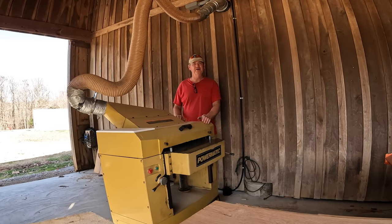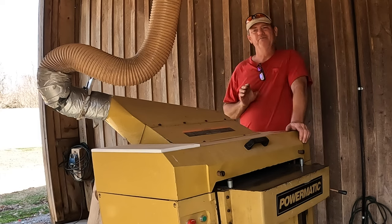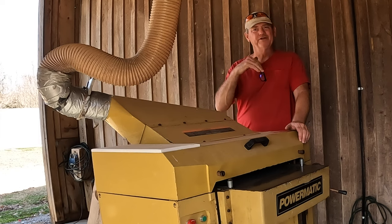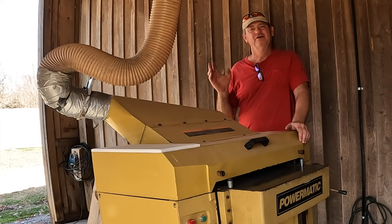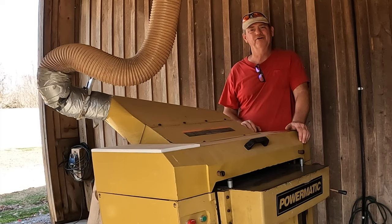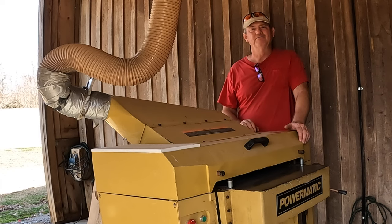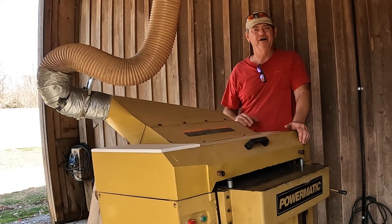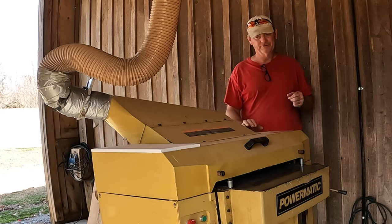Powermatic makes a really good planer. I'm not going to get into the whole planer wars and manufacturer wars and stuff like that. Some of the better manufacturers are buying from ISO certified facilities, which makes them bring their manufacturing to another level. A lot of the better companies will bring those parts in. For example, Powermatic will bring the parts in. They will refinish them. They will refit them. They will regrind them. They will put true Byrd spiral cutters on. They do a lot of things that you won't get if you buy a pure knockoff planer, where a lot of times the holes won't even line up, because I've done that before.